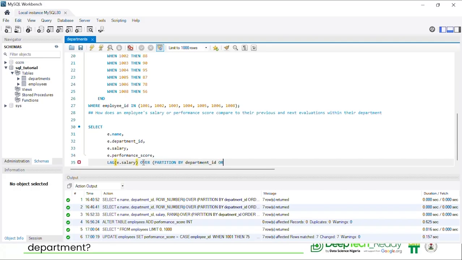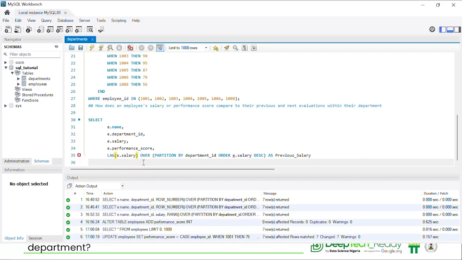Next, I want to order it by the salary. Then I want it to be in descending form. Close this. So let's alias this as our previous_salary.